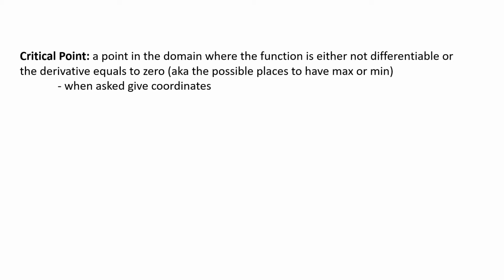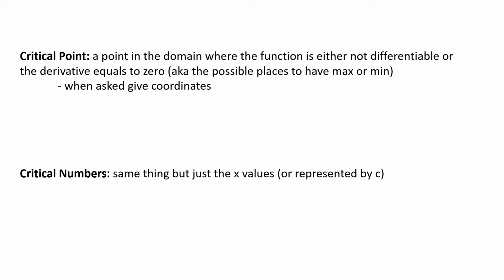Just to define critical point again, it is a point in the domain where the function is either not differentiable or the derivative equals 0. When asked, you need to provide both the x and y value for critical points. We also have what we call critical numbers, which is the same thing as a critical point, but only includes the x value. You'll often see it represented by c, which stands for constant.